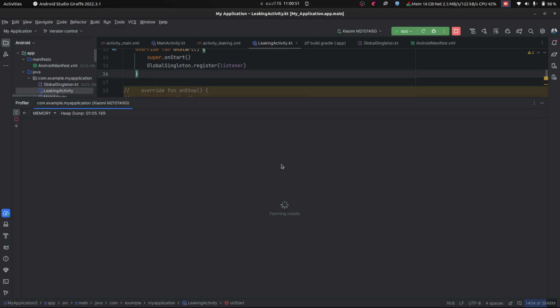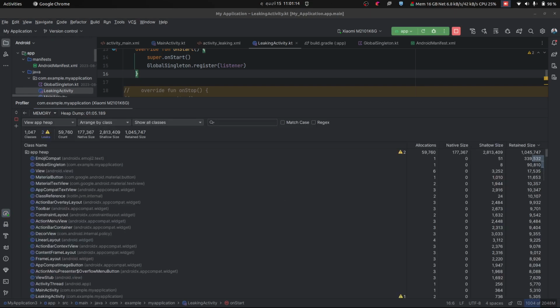After getting the heap dump, we can identify whether there are memory leaks happening or not. Let's see what will happen after getting the heap dump. Here you can see there are two leaks happening because I clicked that button two times.